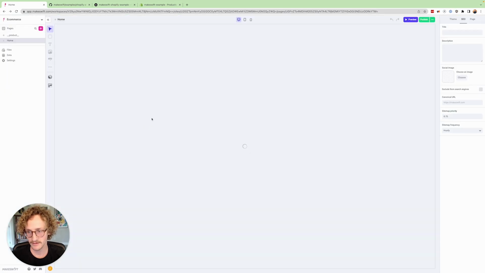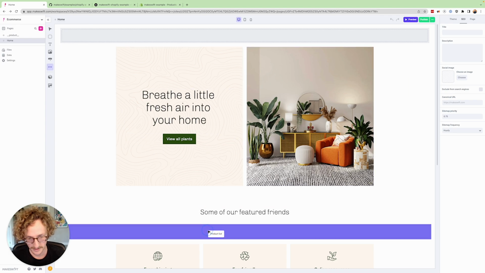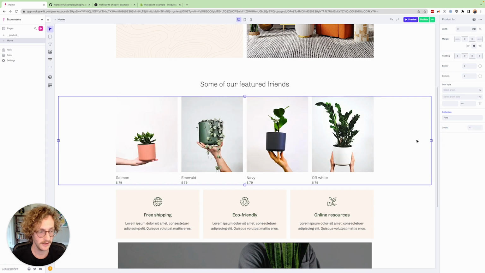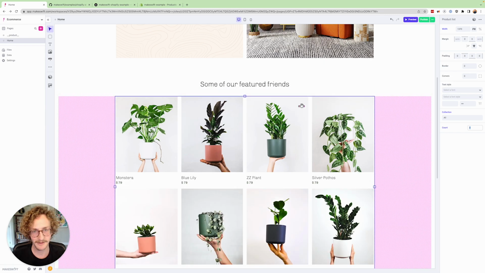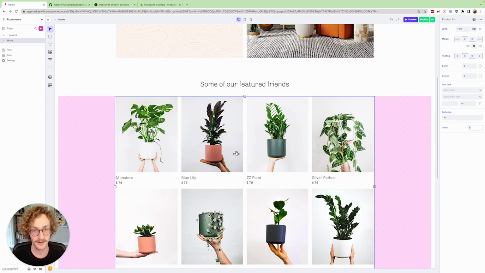And once Makeswift is finished refreshing, all of our custom components are in the sidebar. The first one I'm going to use to start building this e-commerce site is the product list. This is just a list of products from our Shopify store. You can see it has some different style-related controls, as well as a collection and count control. This collection control allows us to select what collection is being displayed here, and the count control allows us to change how many products are being shown. This width control then allows us to change the width of this component. And in general, these panels are just used to control our custom components.